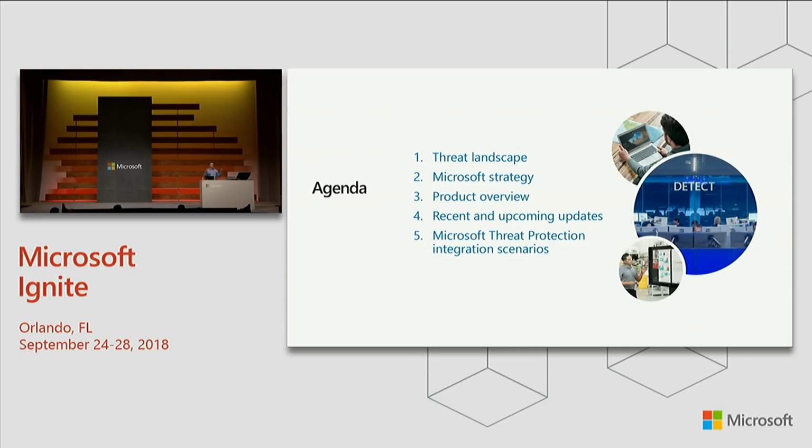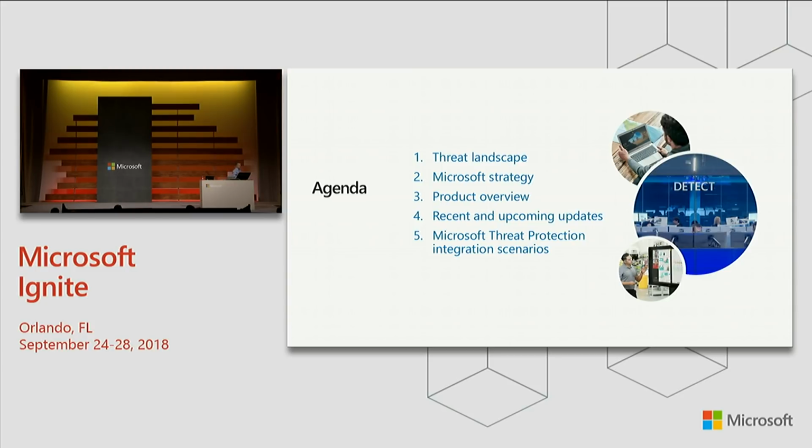So it's going to serve those two audiences, those that are new and those who are experienced and need to know what's new. Agenda-wise, we're going to talk about the threat landscape for a minute. I think you've heard a lot of this this week. I don't think I need to tell you how important security is. We'll talk a little bit about our strategy. Then we'll get into the meat, which is the overview.